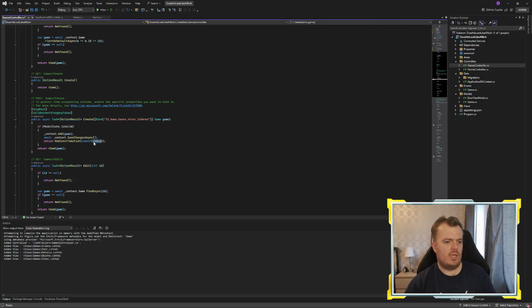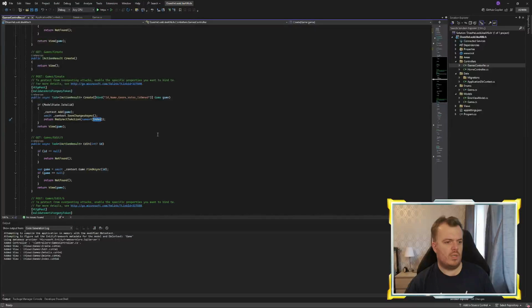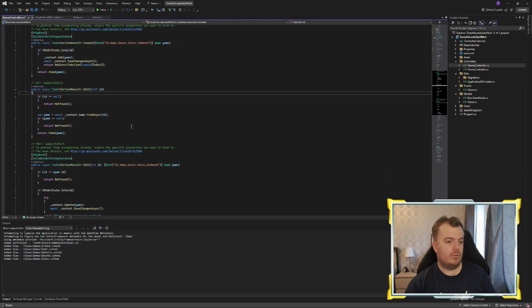We can always change that to somewhere else if we want it to go somewhere else. But if it's not valid, take them back to the create page. Maybe that's where it would highlight any issues. Who knows? Edit, basically, that could be an update or a put.